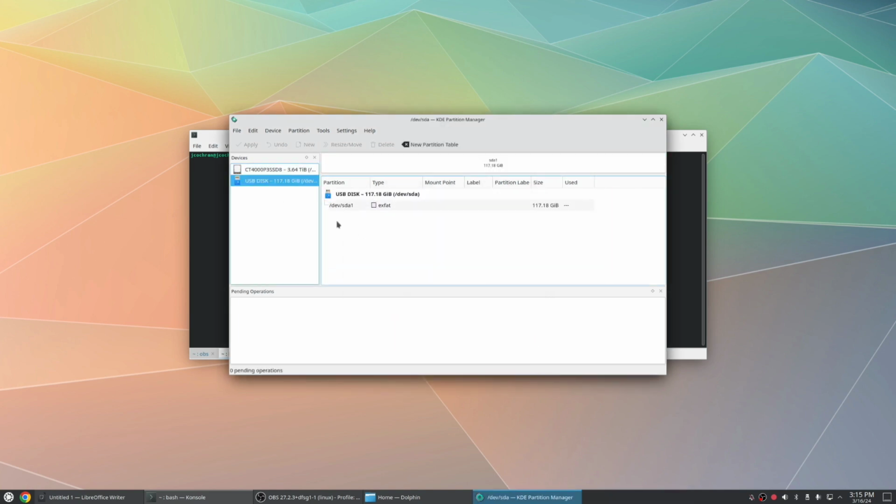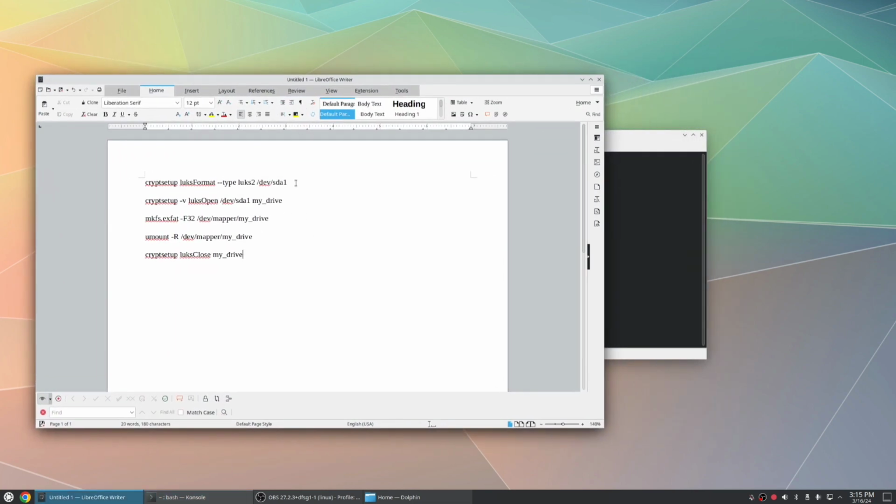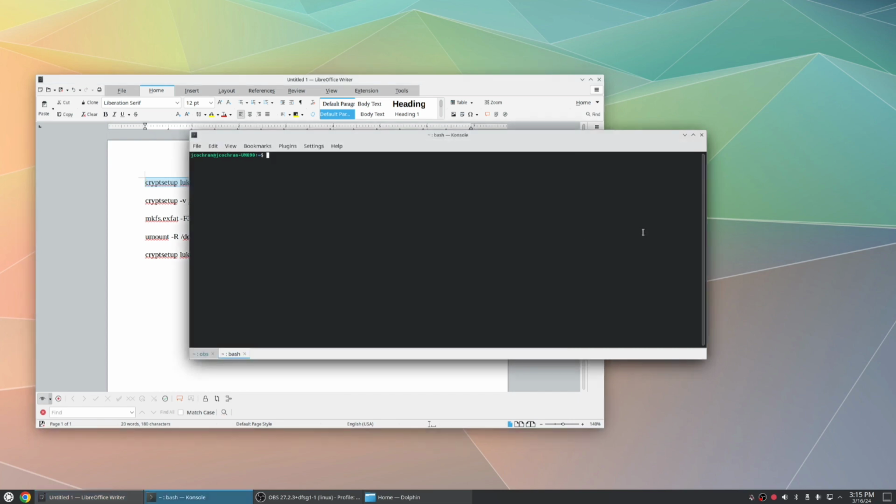And we're going to see that our USB drive is /dev/sda1. Now, I've already compiled all the commands here very helpfully, so we're going to just copy and paste them here. So, /dev/sda1 does not exist or access denied, which means we have to use sudo. Super user do, we're going to be prompted to authenticate.